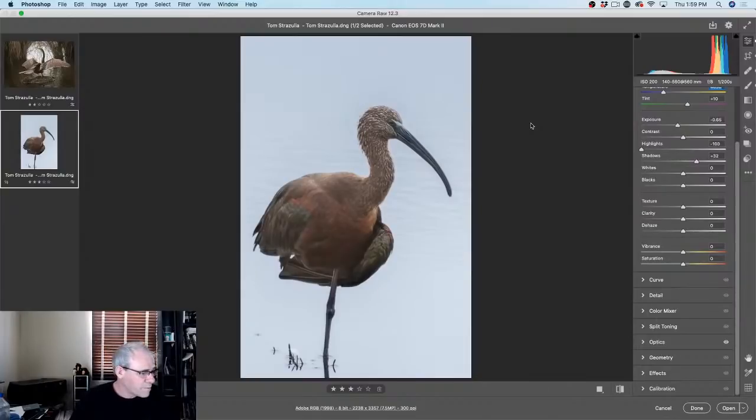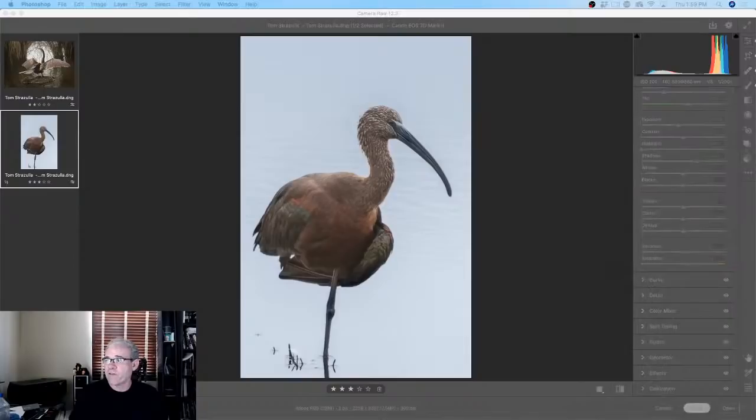All right, Mary Jensen, would you process the image in ACR differently if you were going to print it as opposed to just enjoying it on the screen? The answer to that is not a lot, no. As far as the major movements that I'm making, no. I would still do the same thing with color. I would still do the same thing with the tone.